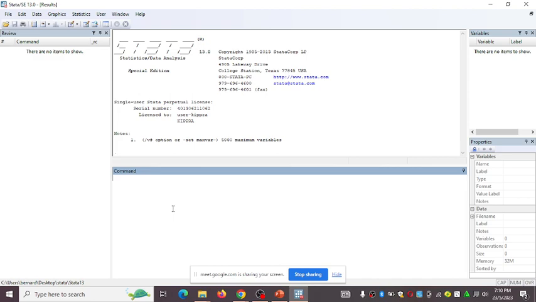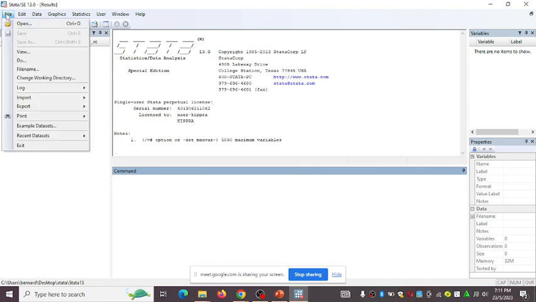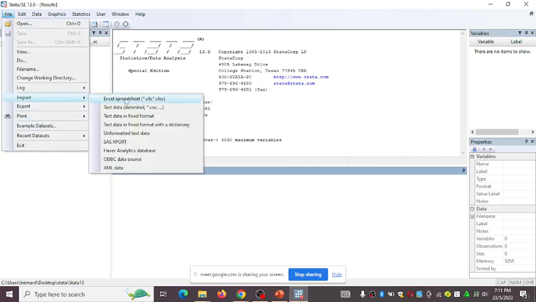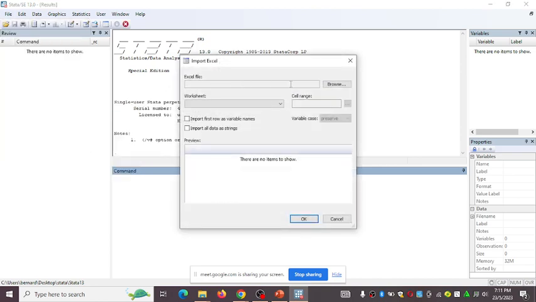So we load the dataset first, and you remember the steps for loading datasets from Excel to the STATA memory. It's very simple. You just click on File, click on Import, Excel spreadsheet, click OK, then browse the Excel file.